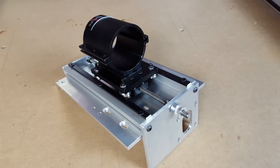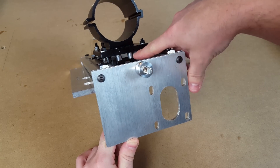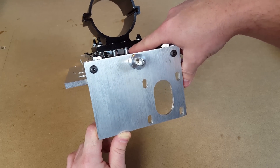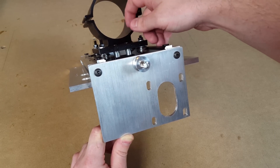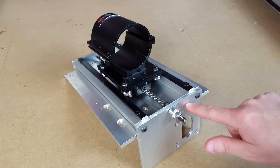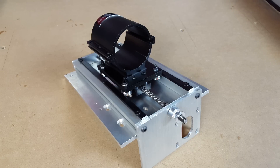Before we put this on the machine, I just wanted to talk about a couple of things. You can definitely see right here that I've got quite a lot of spacers in there — some quarter inch spacers and a couple of washers to fit between the lead nut and the mounting plate. That's a temporary solution. I'm going to make an aluminum spacer to fit in there — it'll be a lot beefier. The other option is to make a new plate that goes up and around and pushes the drive screw and lead nut up a little bit so it lines up properly with the end of the mounting bracket. I think the best answer for right now is to make an aluminum spacer that's a little beefier than those little individual spacers.